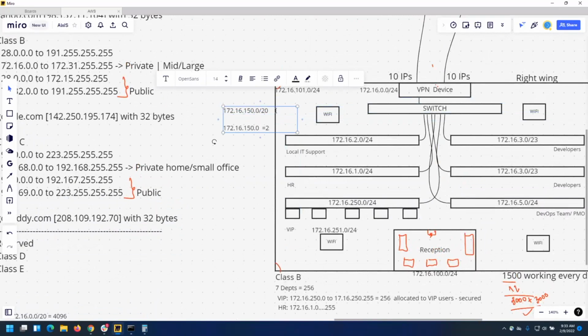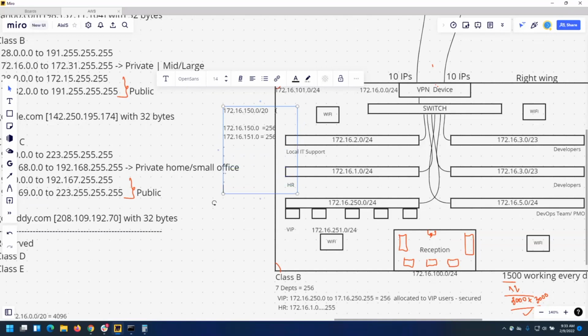Here you'll get 256. 172.16.151.0. 256. Okay, and up to how many? 4000. So 150, 151, 152, 153. Up to 153, you will get 1000 IPs. So 4 4s are 16.